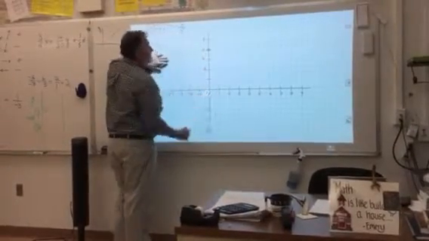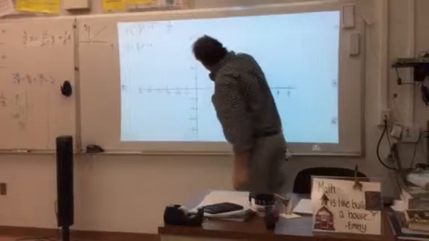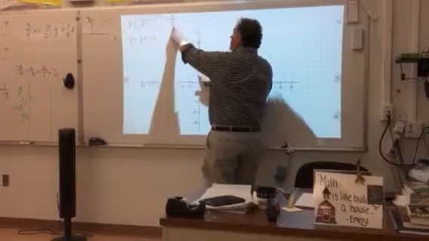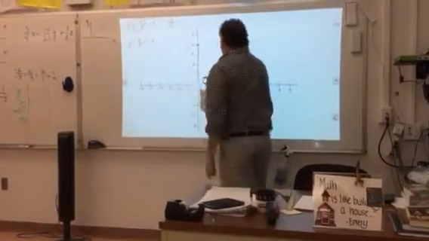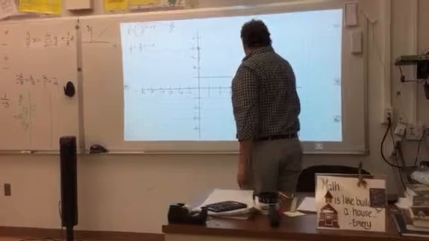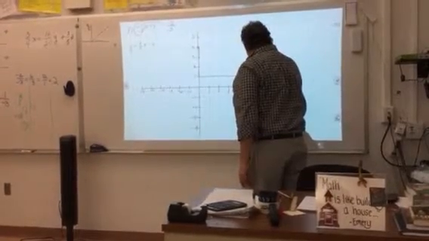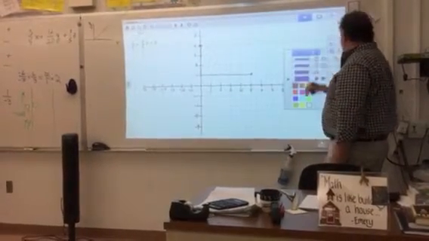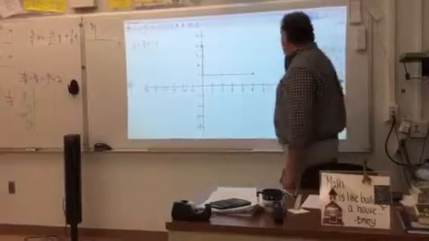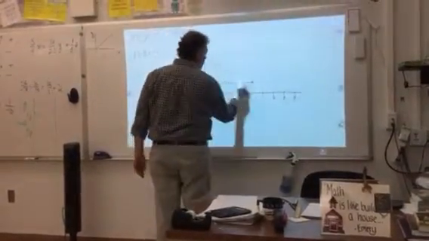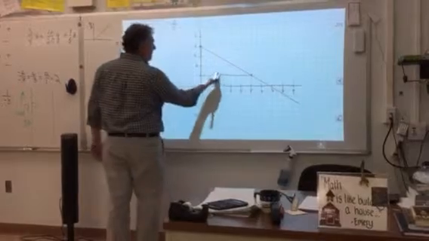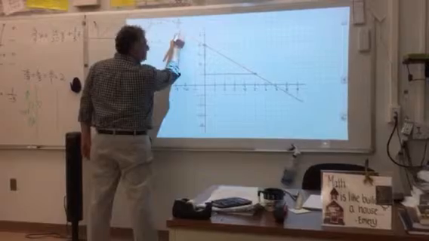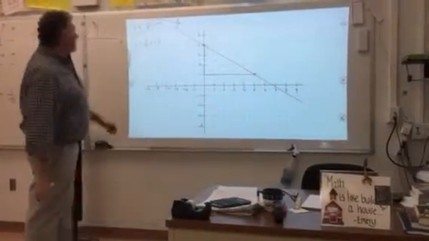What that says is that I'm going to rise negative 3, which means drop down 3 units to the positive 1. I'm now going to run 5, positive 5. That says go 5 units to the right, and we will draw another point there. At this point, I am going to connect those two dots, and we will use a red line. I'm going to extend both lines. And that looks pretty good. Okay, so now that's the first equation.